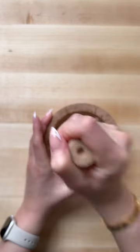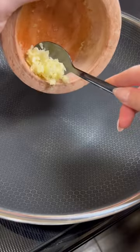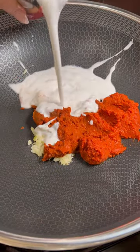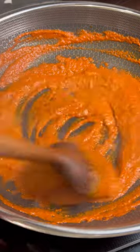I also like to pound out some garlic cloves, which I'm going to use as the base of my curry sauce, along with the star of the show, which is this yellow curry paste and red curry paste. Pour in just a little bit of coconut milk and cook this on a medium heat for about 5 to 8 minutes until the color deepens.